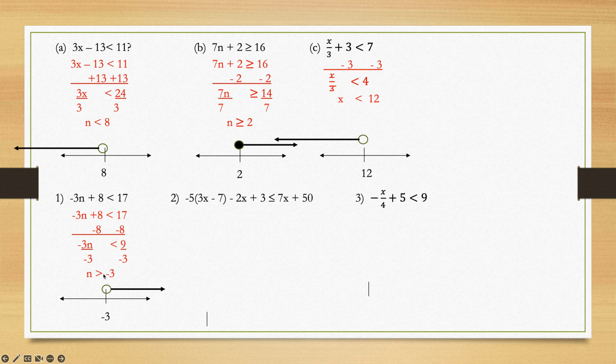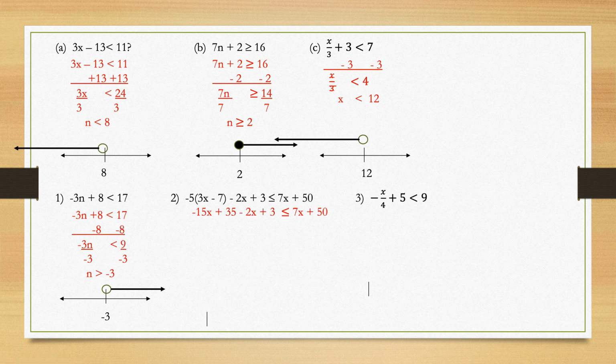If there was a little line underneath, like in letter B, then yes, because of that or equal to line underneath, you are allowed to be greater than or equal to 2. So 2 is an answer. There is no such line in C or 1, therefore those results are not answers. It's only the things less or greater depending on the symbol.